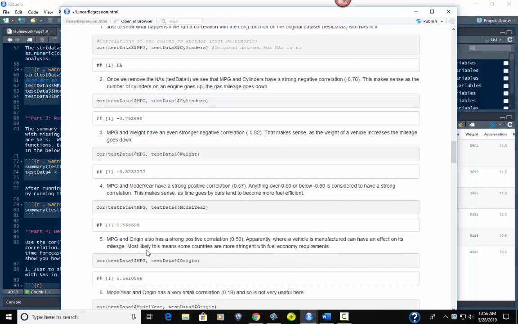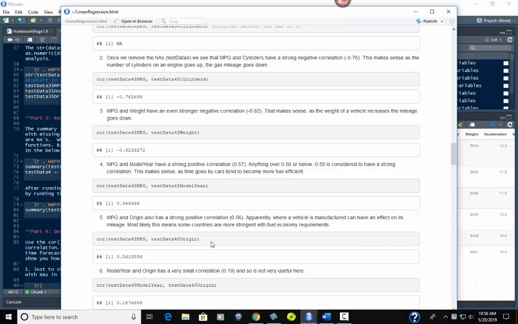We also can do miles per gallon versus origin, right? So that's what we did here, and we end up with a 0.56. So almost the same correlation there, based on where it's manufactured. You'll know this makes sense because some countries have higher inspection standards and higher requirements of automotive manufacturers than others.